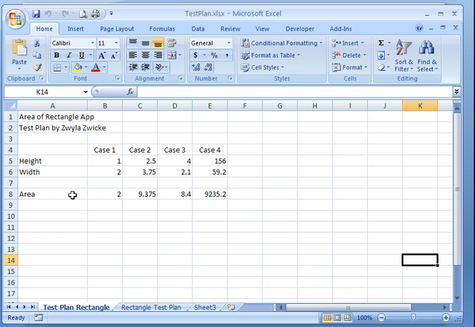data. Generally speaking, you're going to work with the people who are going to be using the program because they have a better idea of what their data is. But in this case we have a height and a width and then an area. The area happens to be the formula multiplying the two numbers. It would be a mistake to hard code a number here because the idea is I could go in and replace these test cases with other numbers.